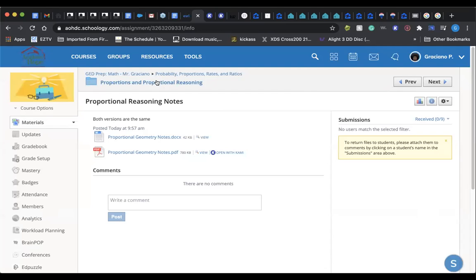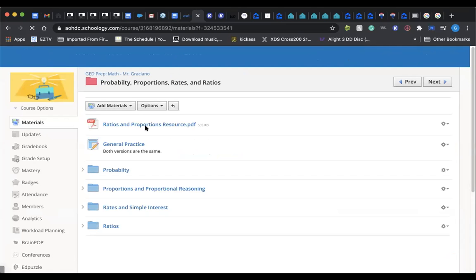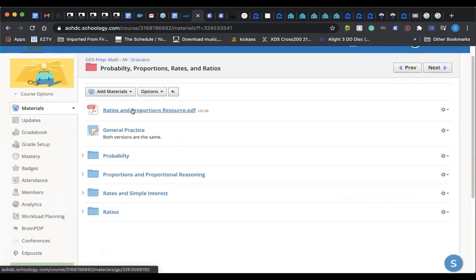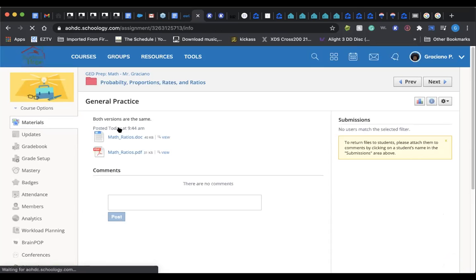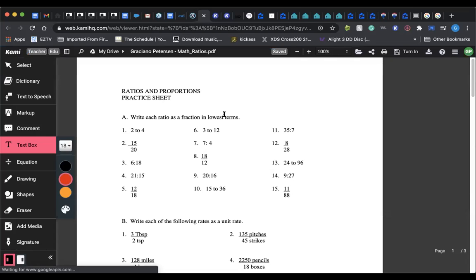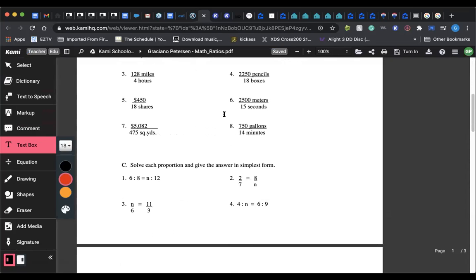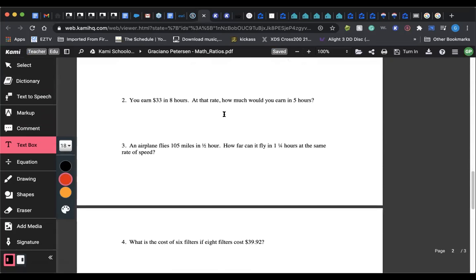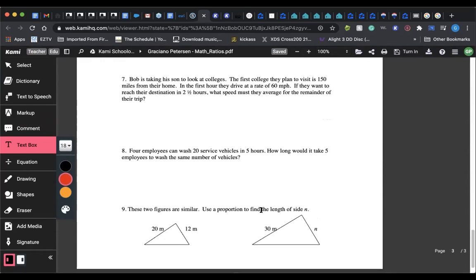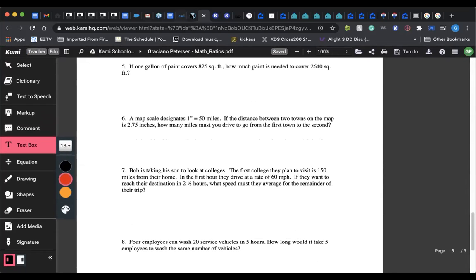Okay, so again, in this red folder, that is hopefully not temporarily red, there's some general practice on how to use ratios, rates, and proportions, all of it together. There's a really great sheet that gives you a quiz, not really a quiz, but it makes you go through all of these points so that you feel more comfortable with all of them, right? Ratios, proportions, unit rates, it covers all of it. And then it gets into word problems after. And it ends with that proportional geometry question that I showed you guys earlier.